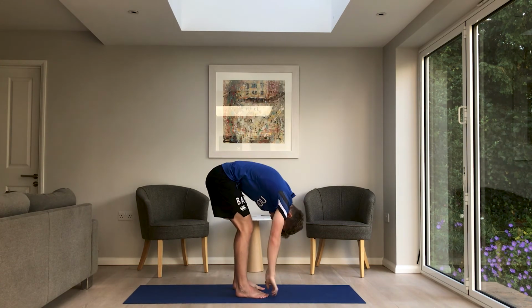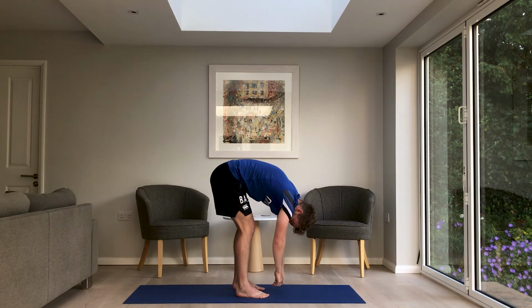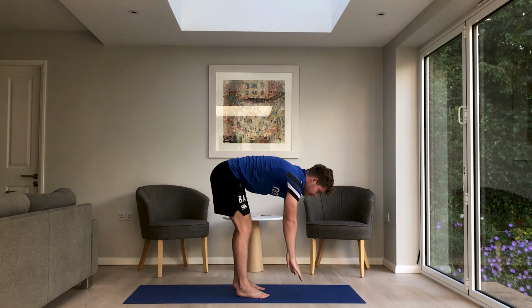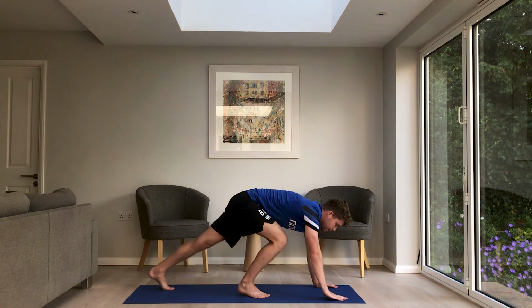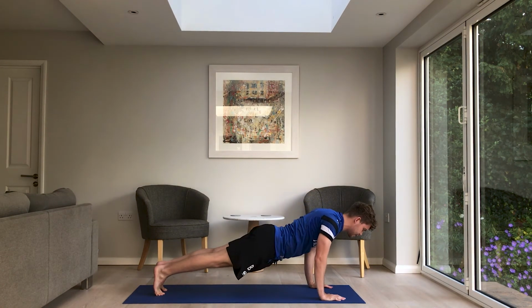Exhaling into forward fold, and just hug yourself for a minute. Just hug your elbows and sway. And release. Inhale, flat back. Exhale, step out to plank. Inhale here, and then exhaling into chaturanga.